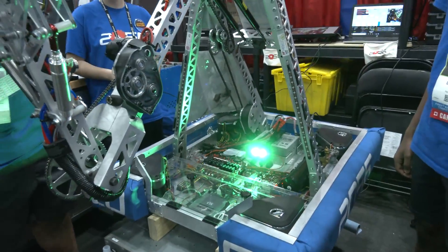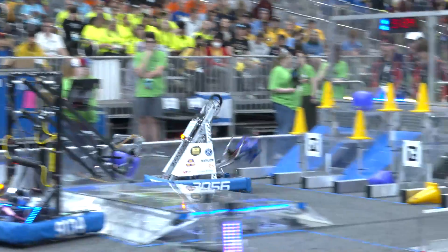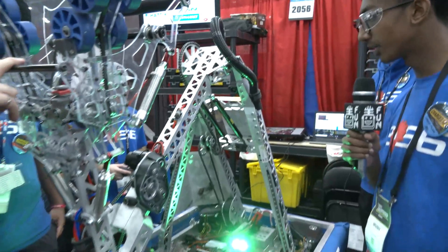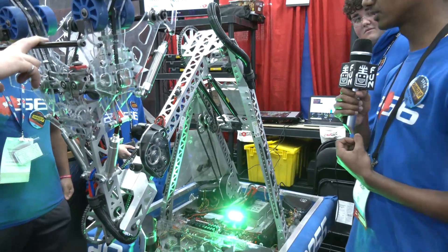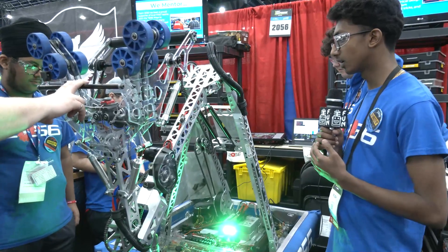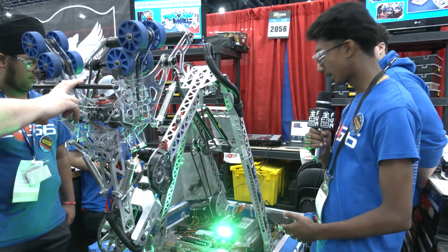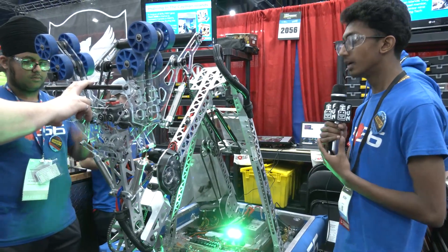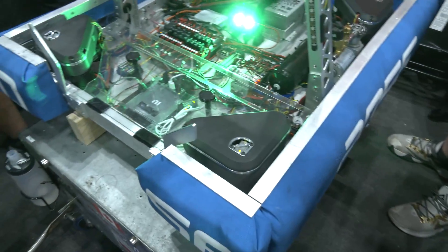Overall, great structure — just an elegant machine all the way through. Let's talk about Swerve. 2056 is not known for Swerve, so this being our first year doing it, we came across a lot of challenges — one being the code. We found it was not the best or most accurate, so we wrote custom code to get the utmost output from these Swerve modules. We also have custom covers to protect the modules. We even built a wooden chassis to put the Swerve on because it was our first year. It took approximately three months to get it actually operational and moving — a really big challenge we overcame this year.